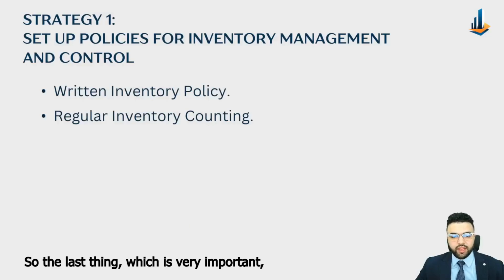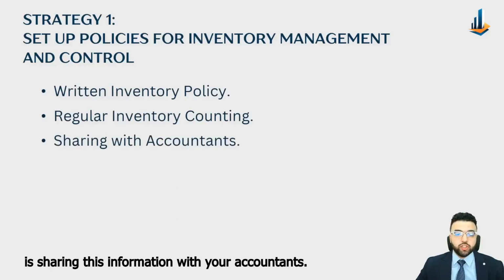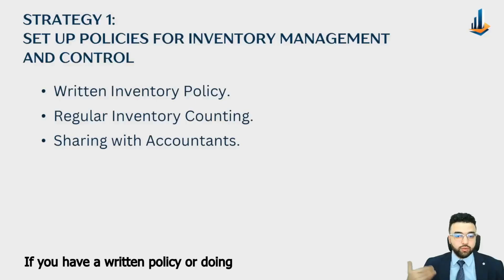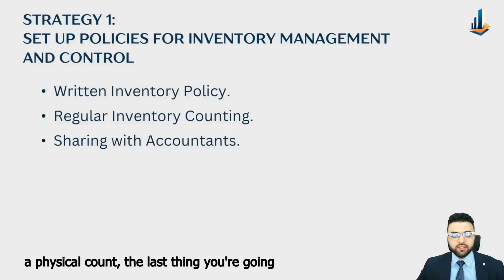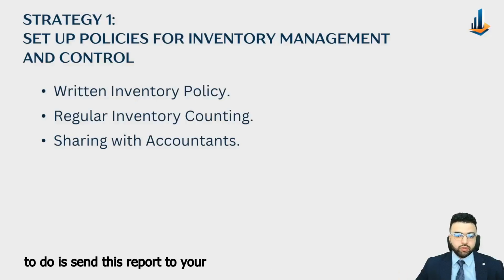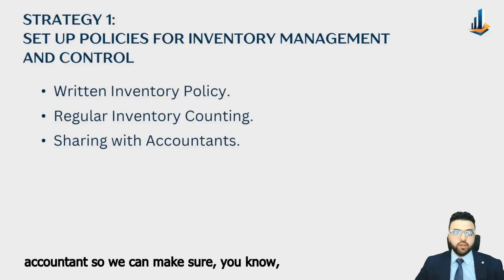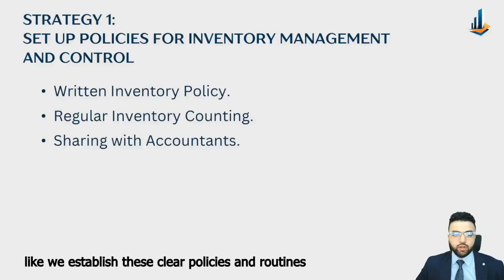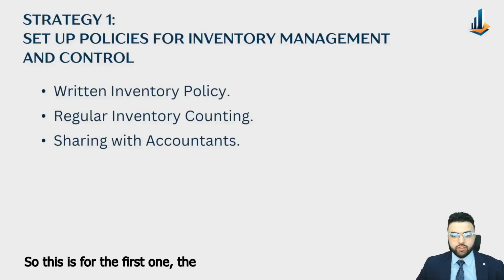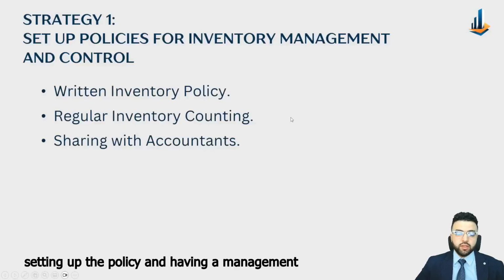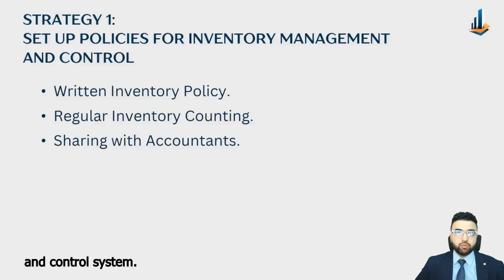The last thing, which is very important, is sharing this information with your accountants. If you have a written policy or are doing a physical count, the last thing you're going to do is send this report to your accountant, so we can make sure we establish these clear policies and routines and maintain accurate inventory records. All right, so this is for the first one, setting up the policy and having a management and control system.